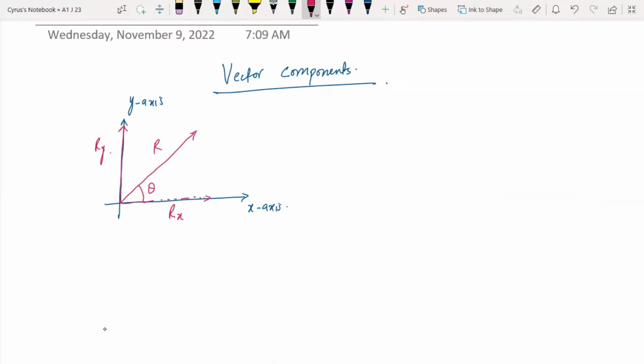ठीक है जी? इसका कंट्रीब्यूशन x डायरेक्शन में भी है, y डायरेक्शन में भी है. अच्छा, अगर आप इसको थोड़ा गौर करें तो it's like a right angle triangle. You have here r, you have here angle theta. You have here this thing as rx, and this thing as ry, right? ये ry जो है, basically ये भी ry है, so this is also ry. You see, this is also equal to ry because these are parallel lines.